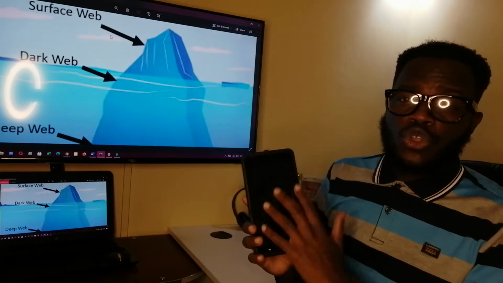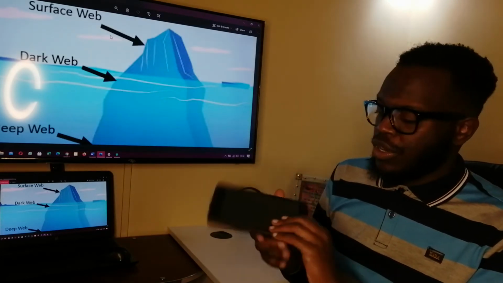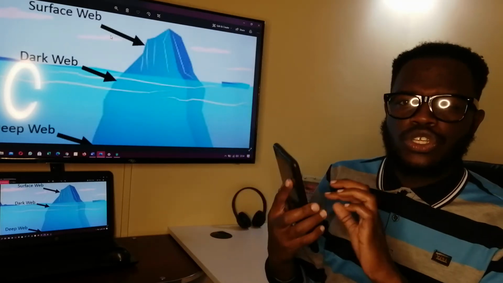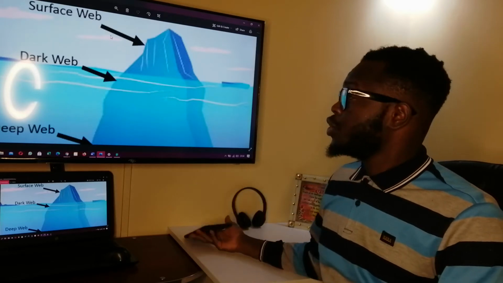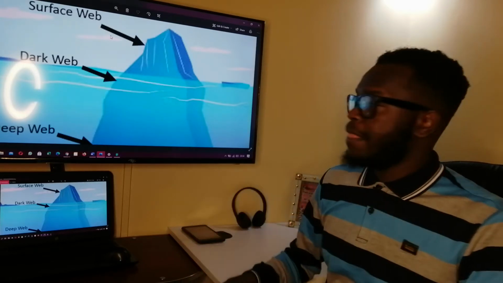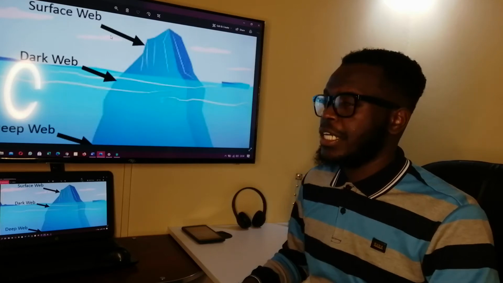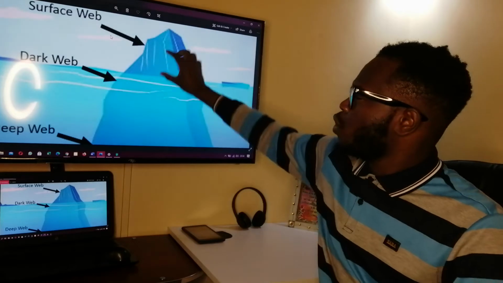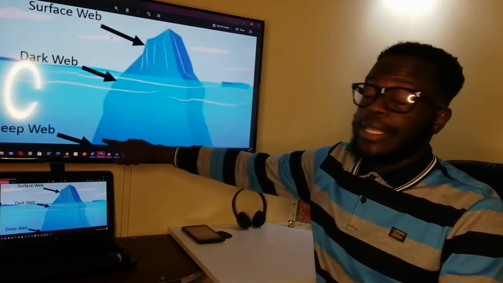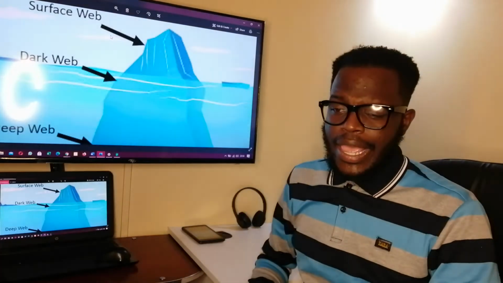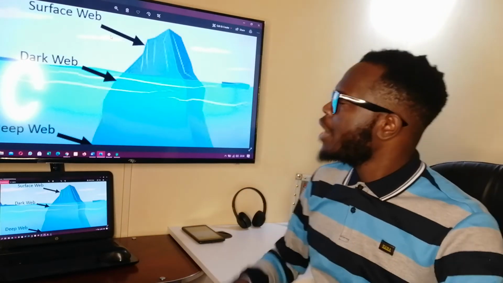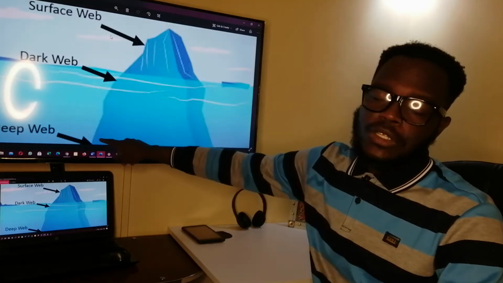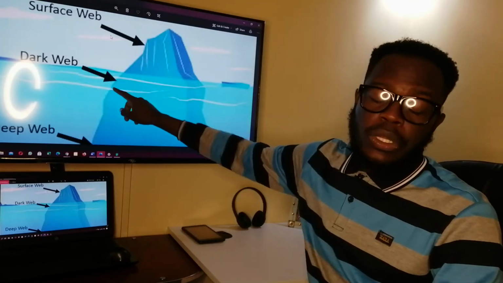If you go to Google, for example, on your device and try to access the internet using your phone, you can type in a URL or a website and access content from Google. This is what we call the surface web. Then the deep web contains content that cannot be accessed via the surface web. For you to access content on the deep web, you must pass through the dark web.